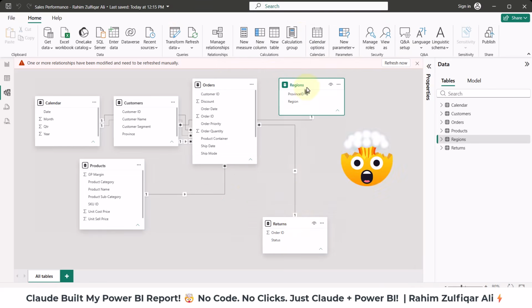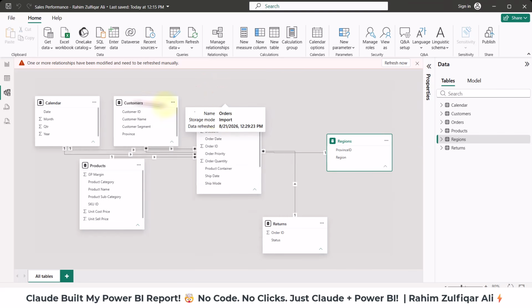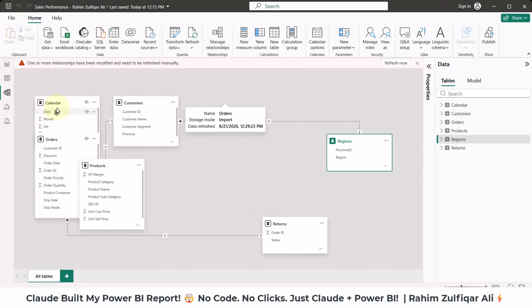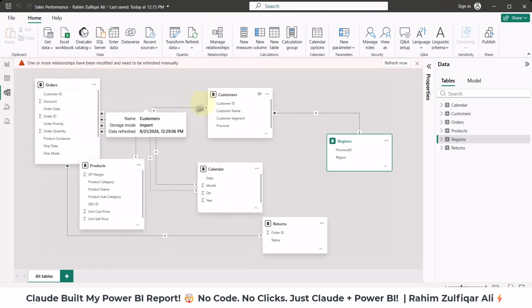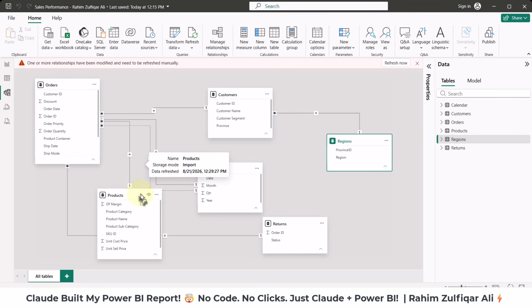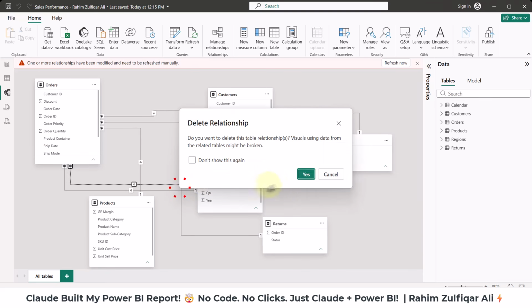This is between customers. This is the fact table. Let's keep the fact table at the beginning and the remaining dimension tables at the other place. There should not be two relationships. They have identified order date and ship date, so we don't need this. Let's just delete this.